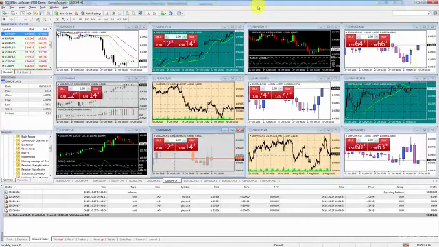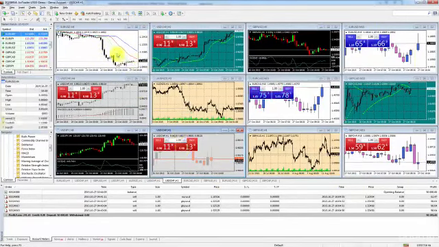Let's say, for argument's sake, that we use the screen when we want to analyze how the British pound and the dollar are moving, because you can see that most of the currencies here on the left have the dollar, and a couple of currencies here on the right have the British pound. So perhaps this is our personal setup to analyze the movements of the dollar and the British pound.